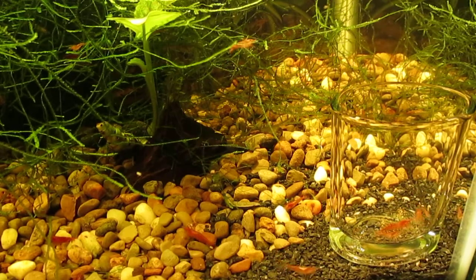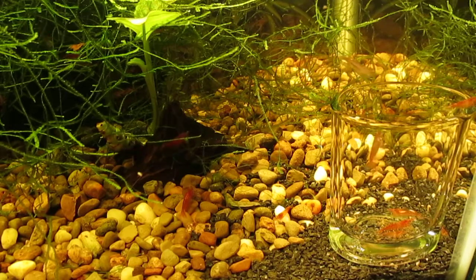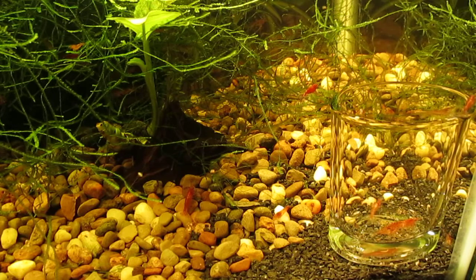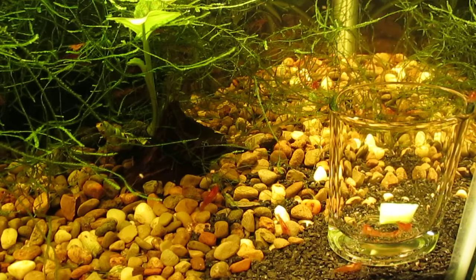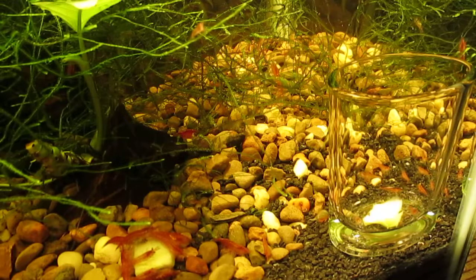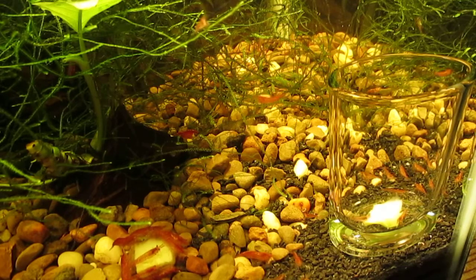So I'd like to try something different. Let's see what happens when I add a piece of blanched broccoli. Here we are 24 hours later after adding the blanched broccoli.